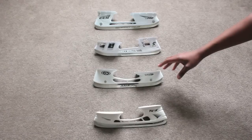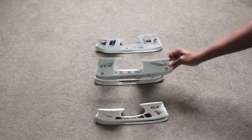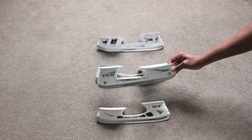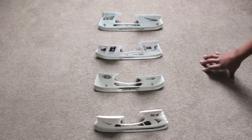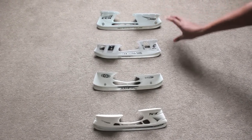So keeping that in mind, with the CCM holders, they're pretty much identical. If I bring it a bit closer to the Bauer LS2, you can see that it's pretty identical to the Bauer LS2. They have tried to change the styling a little bit. As I said, everyone's copying everyone nowadays, which makes it very, very difficult to distinguish the difference between them. But again, CCM and Reebok's holders are very, very similar to the LS2 holders.